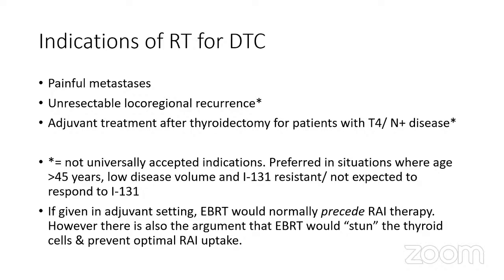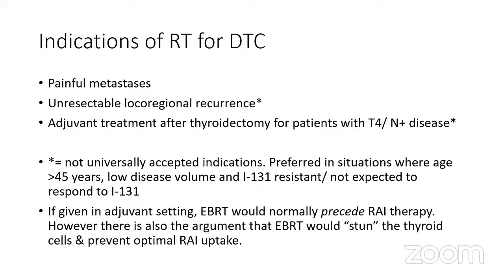So obviously extrathyroid extension or nodal disease are indications we would look at for giving adjuvant radiotherapy, but not all groups accept this. And especially for younger patients who could be cured just with the radioiodine, they haven't always recommended external beam radiotherapy. So there's that. The other question is, what comes first? Is it external beam or radioiodine?